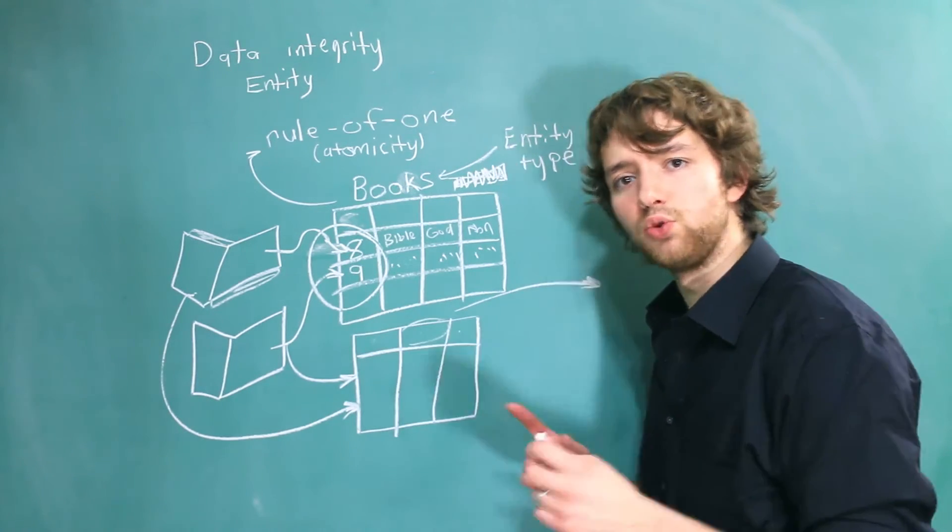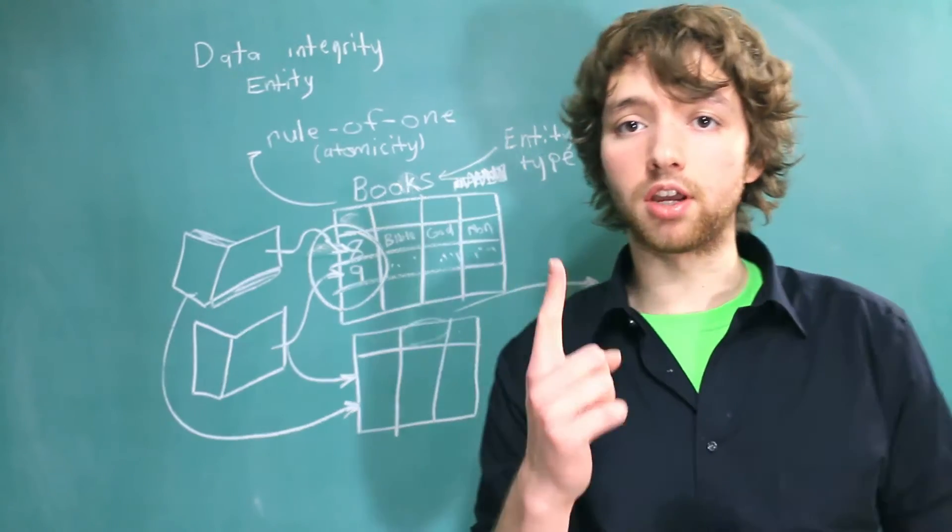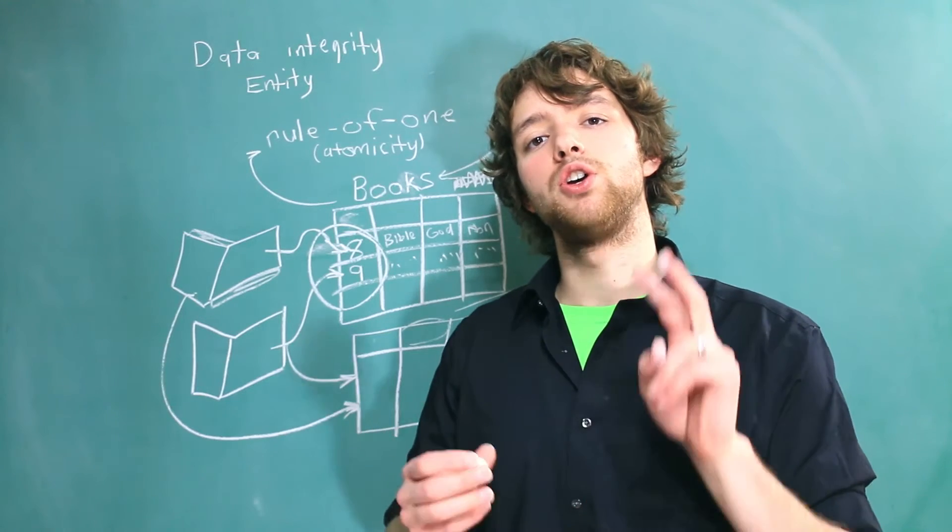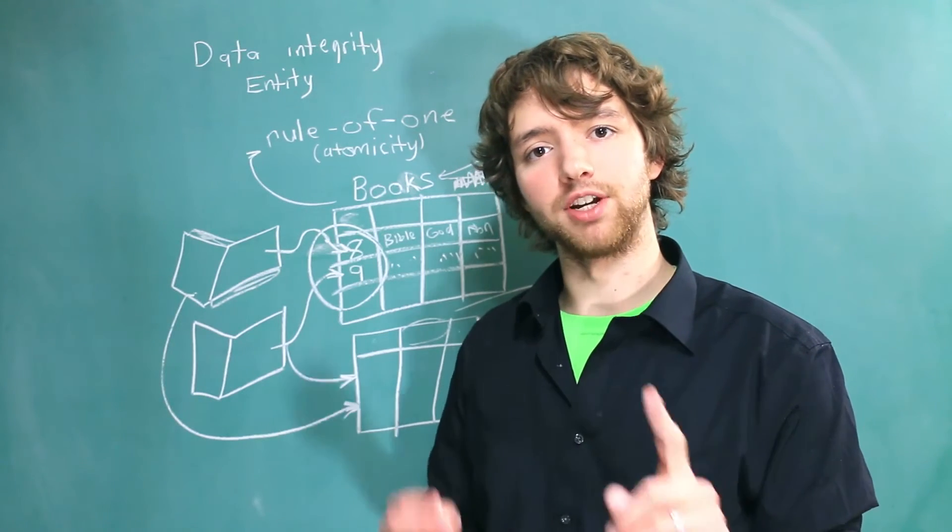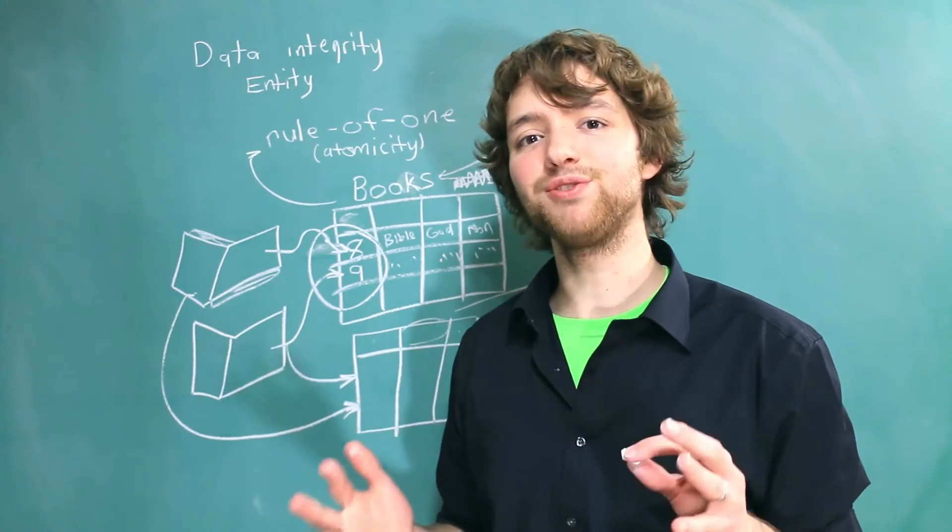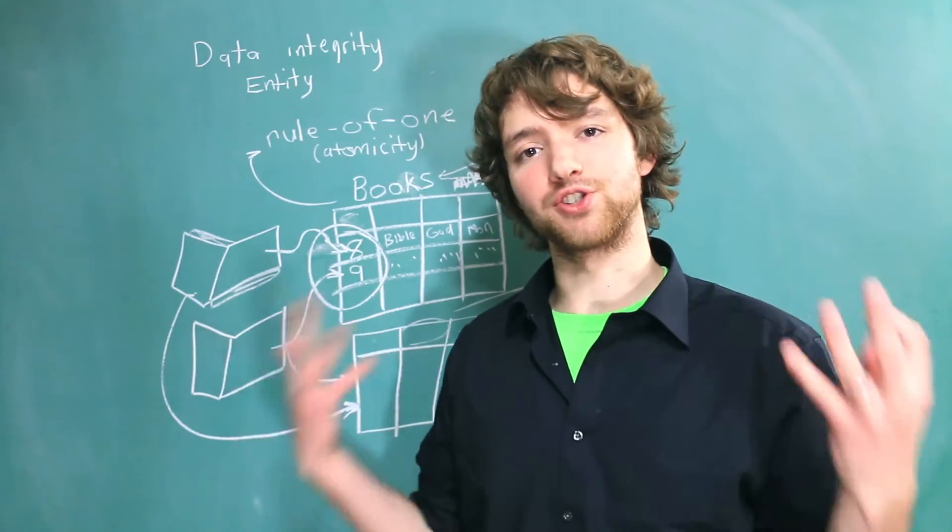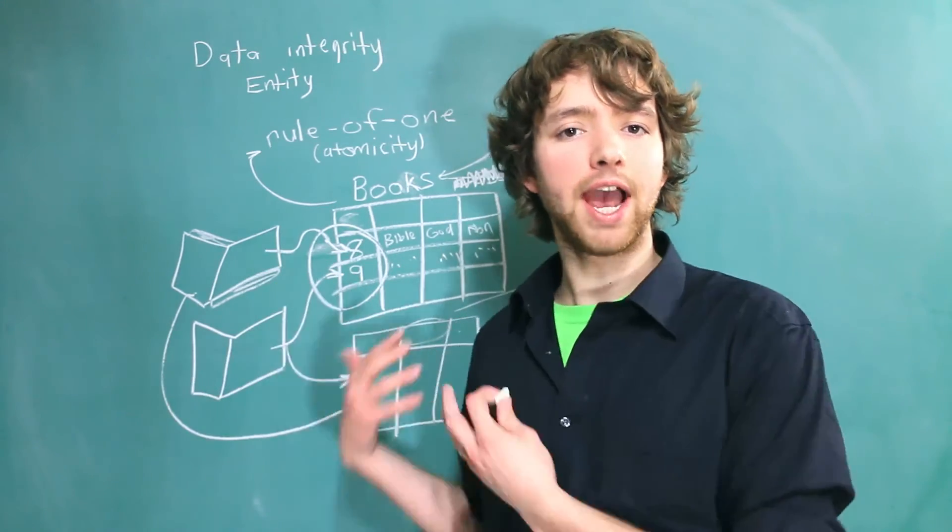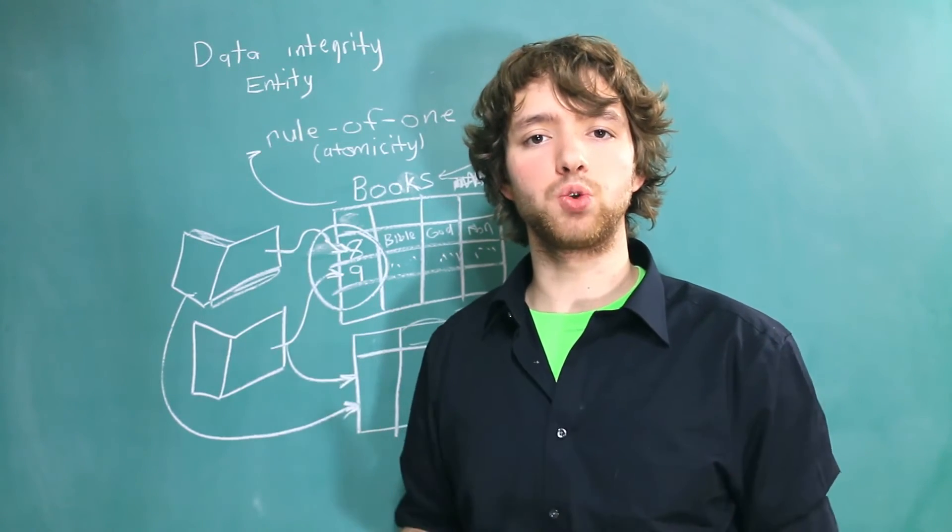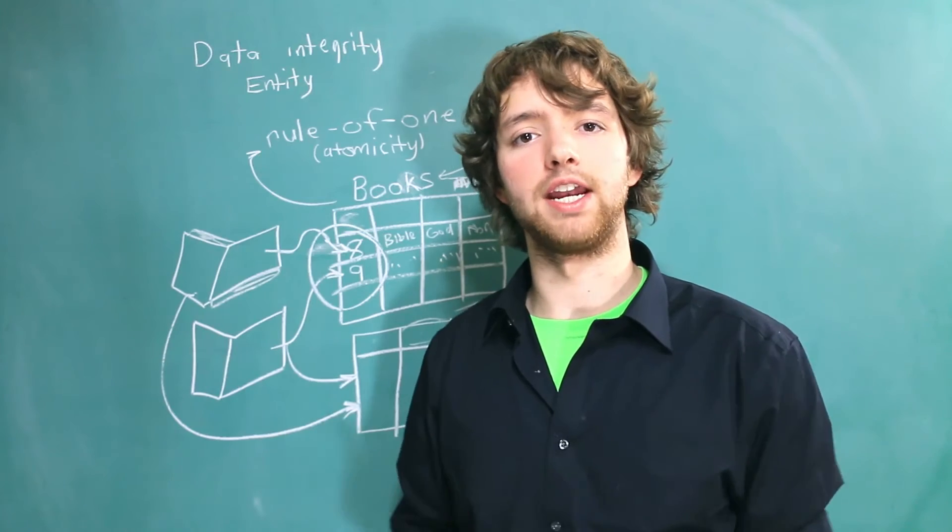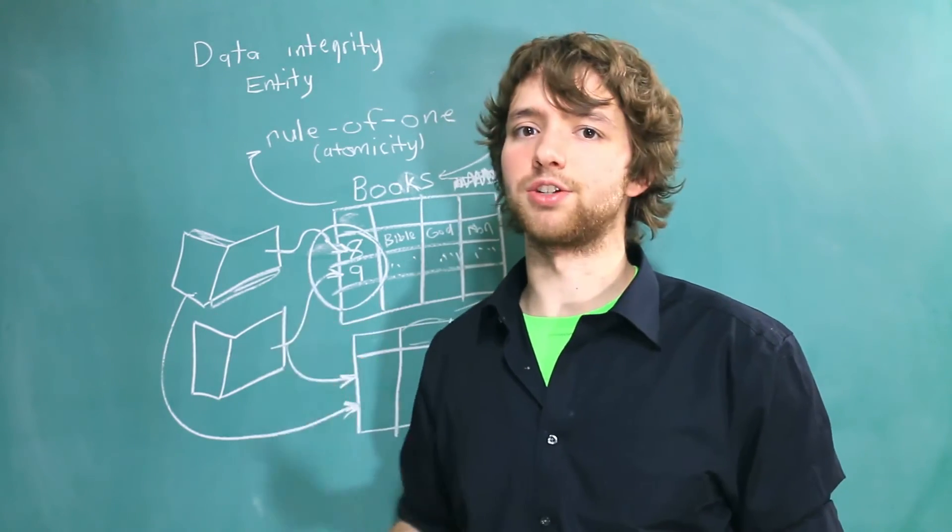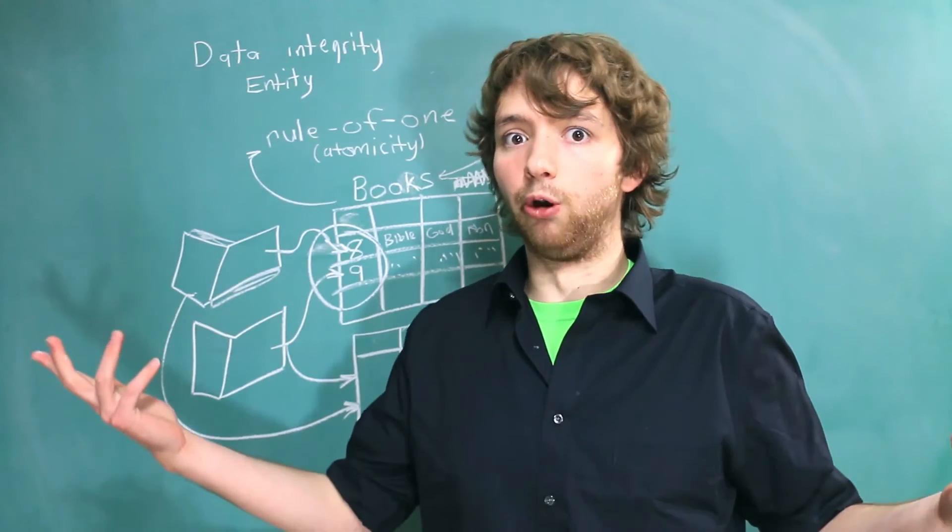So, that brings up the question. Do we have one book in the table twice, or do we have two books that are different both in their one time? It's kind of a confusing question, but it's important to understand why we are asking that. If we had to ask that with real data, we would be in a situation where we do not have good data integrity. Because we don't know what this data is describing. Is this describing one book or two books? I don't know.